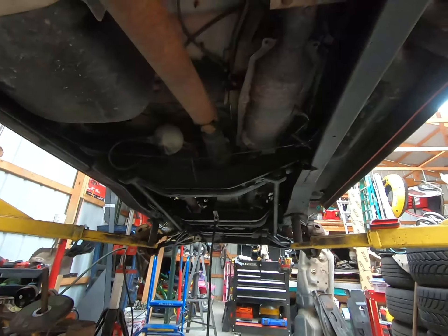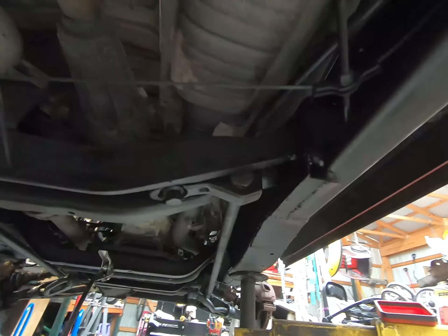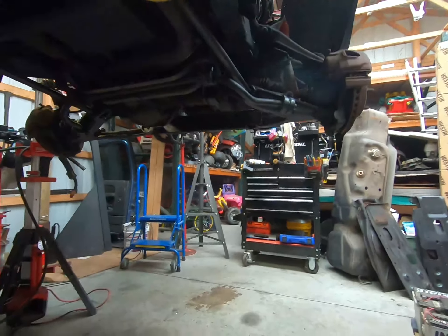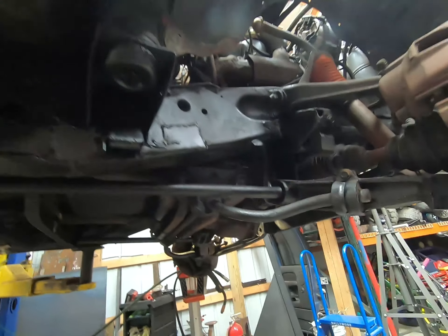I went over everything with the wire wheel, and there are lots of patches — I'm gonna call this 'frame patches' now. It's bad. This whole frame rail is just patched up. The whole thing is awful. Bad news is this frame is pooched. I'm not gonna drive this truck like this. I want this to be a nice build — it's a convertible Dakota, rare as hell — it can't be sitting on a frame like this.